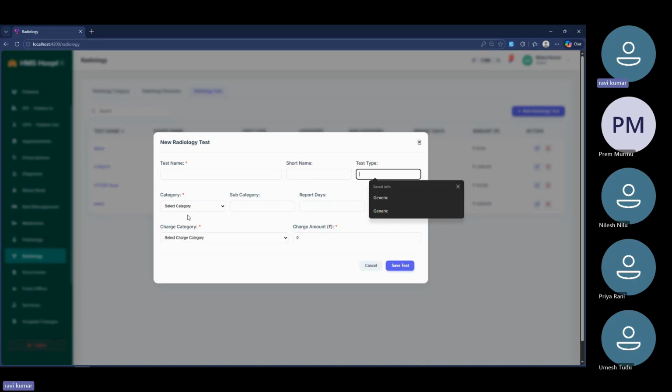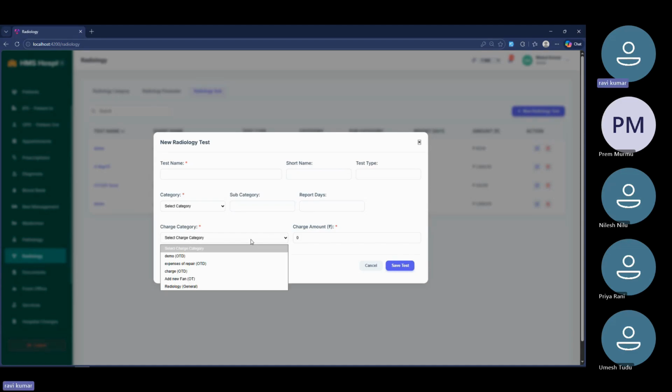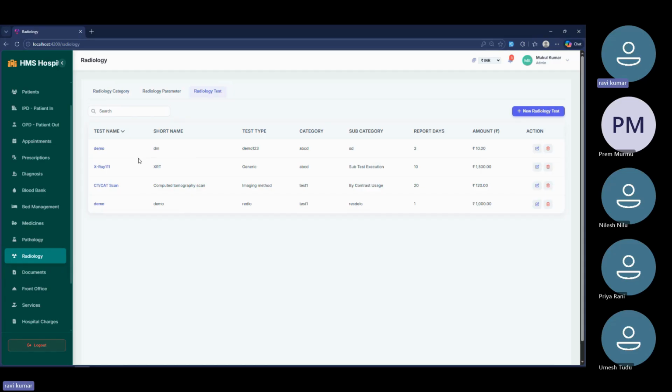Then choose the category of radiology and subcategory, and fill in report days and charges. Save the test, then it shows the list of the radiology tests. You can edit and delete.